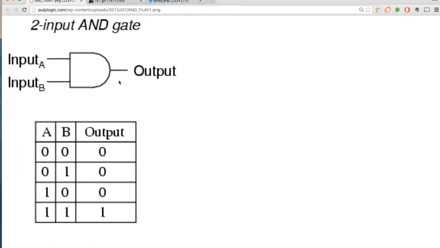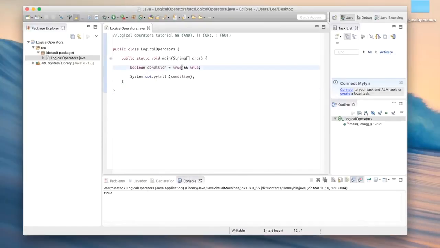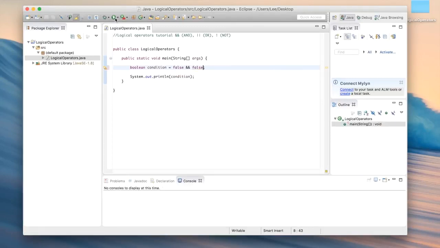Any other combination should give us false, so we'll try A and B as false. Let's make that false, and that false as well. And there you are, we've got false on the output. Setting any of these to true is going to give us false on the output as well, following the logic of the AND gate.